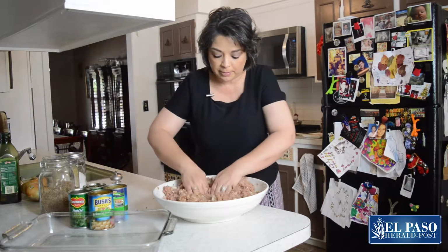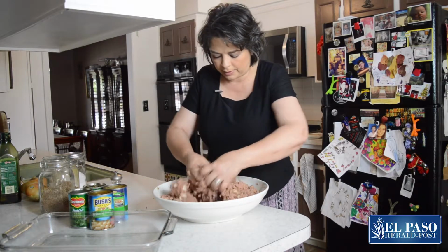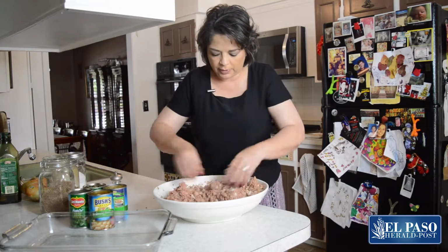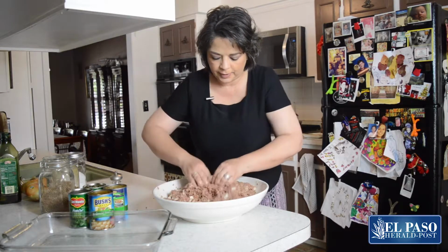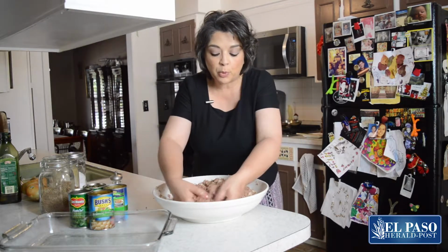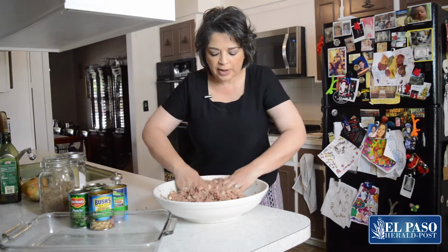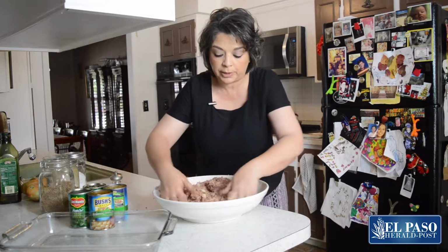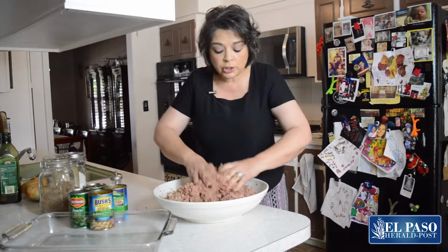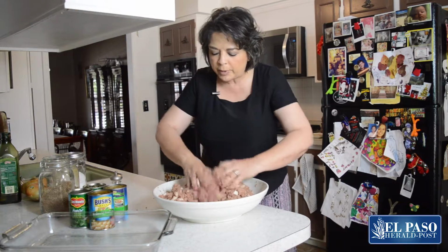And it's super easy to make, and it freezes beautifully, by the way. Okay. And we're almost done. We've got all that deliciousness in there. And you're going to want to set your oven to broil. You're going to broil the top of this for about, I would say 5 minutes or so, maybe a little bit less, depending on how hot your broiler is, because you want to get a little bit of a crispy top on it. And then you're going to turn it all the way back down to 350, and it's going to cook for another 45 minutes to an hour.